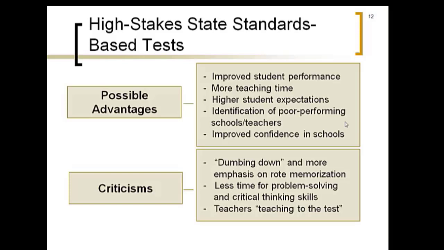In addition, I would also hope that we could do the opposite. I would hope that our state's standards-based test could also identify school systems that are doing well, and then we could learn from those school systems what they're doing that's working, as well as giving parents confidence in sending their children to those schools. And it talks about improved confidence in schools. I think the fact that we hold schools accountable is important, and I think that it makes us feel more comfortable sending children to a school that we have some consistent data that what they're doing there works. So these are some possible advantages, but of course there are plenty of criticisms.